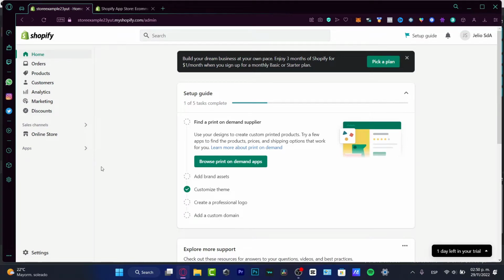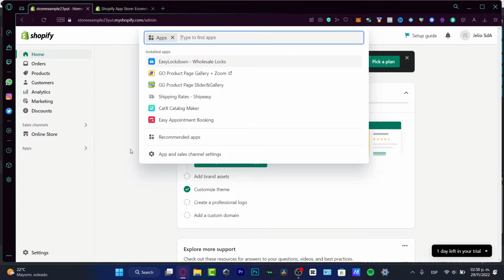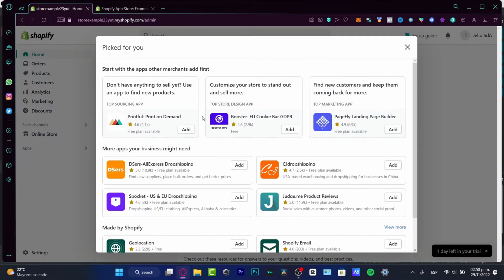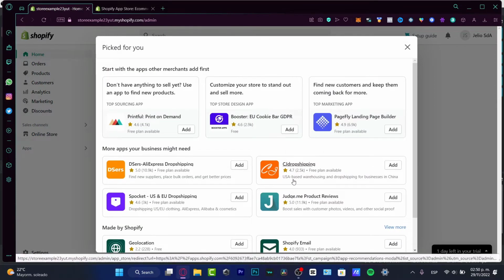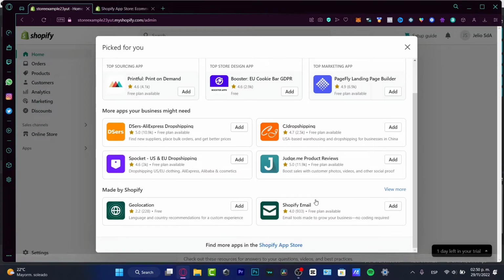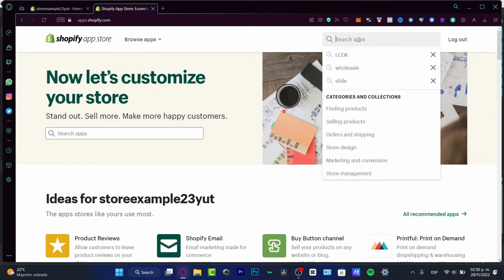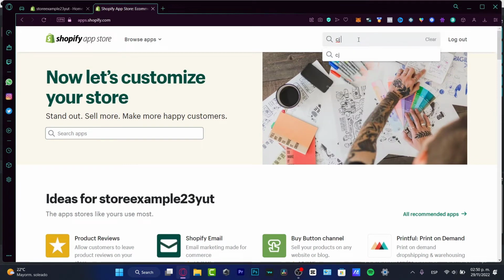So what I want to do is head on into apps and hit recommended applications. Sometimes CJ Dropshipping appears in here, but if it doesn't appear, you want to scroll all your way down until you find the Shopify App Store. And here in the search apps, I'm going to type CJ Dropshipping.